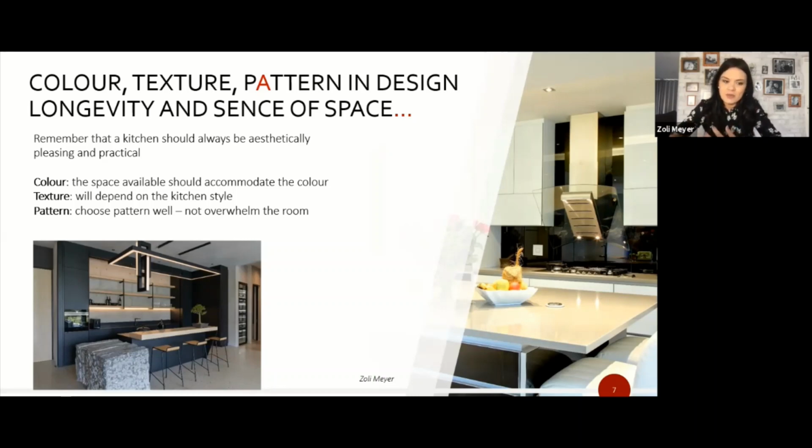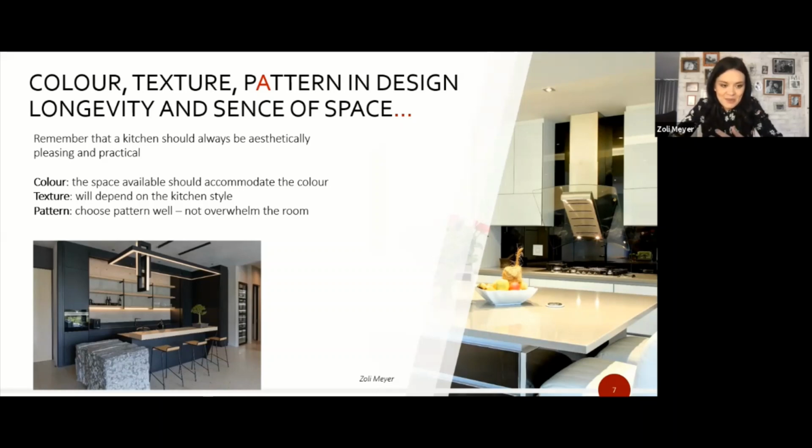And I think when designing kitchens, you need to remember the same principle as when you're designing a living room, where you add a pop, like for instance, in a living room, you're going to pop with a scatter cushion that in a year's time you can change. Do the same thing in your kitchen. Try and use things that don't date as quickly, especially if clients pay a lot of money. Try and work that way.